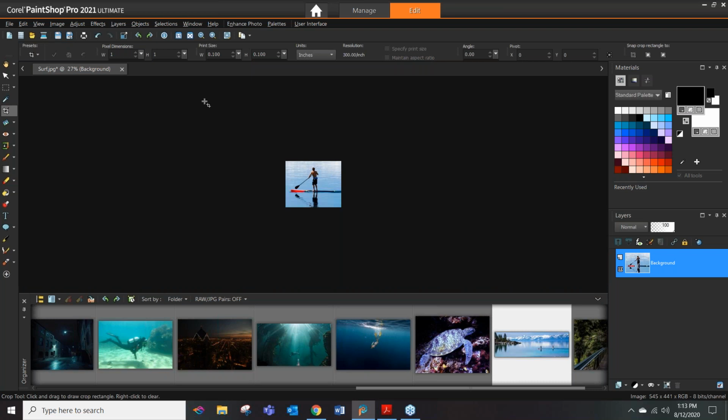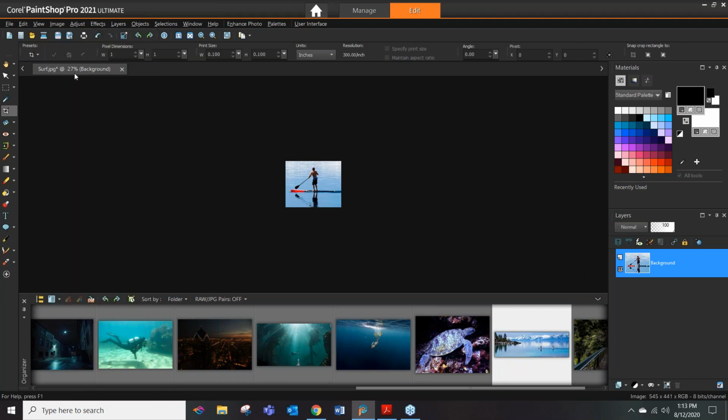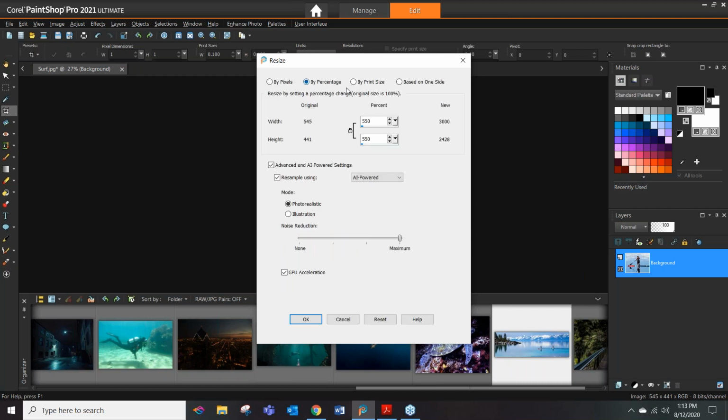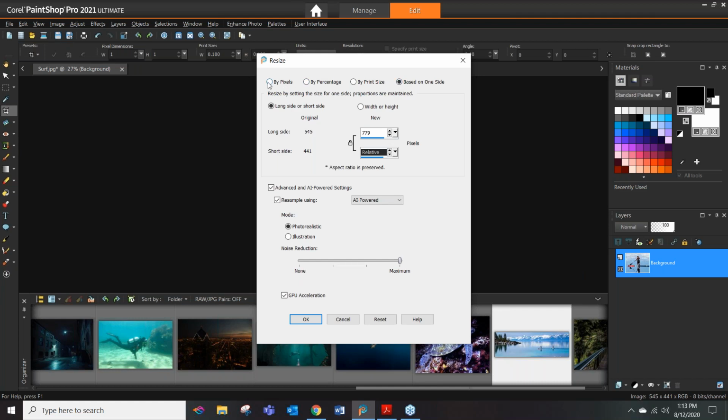And now we want to put this new tool to the test. So we'll go to Image, Resize, and in the Resize dialog box, you'll notice the new AI-powered options available. Now we can resize an image by pixels, by percentage, by print size, and based on one side.